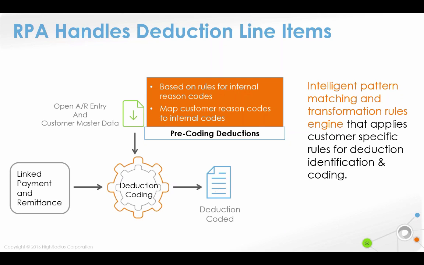So regardless of how your customer codes their deductions, it's able to take that information, identify those codes, and the way that those deductions are being sent to the system. And then it separates that deduction data in the ERP system so that it can be analyzed and handled separately from the regular payment information. So your organization's internal codes are matched to each one of the customers that you have, any of their custom codes that they might use, anything that's supplied by your customers. And again, it generates this separate area so these coded deduction files can be easily analyzed.